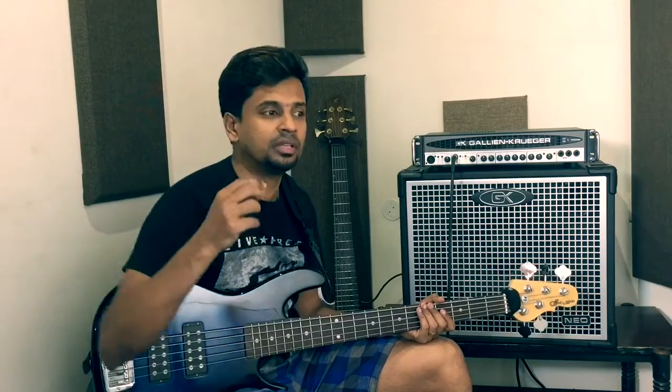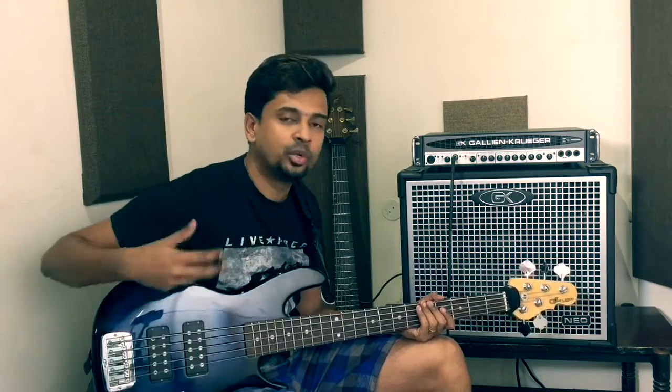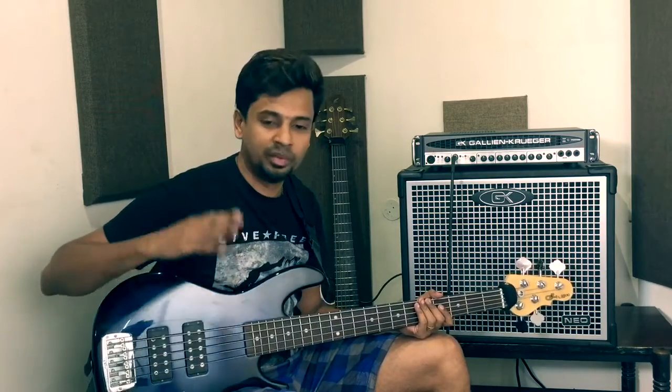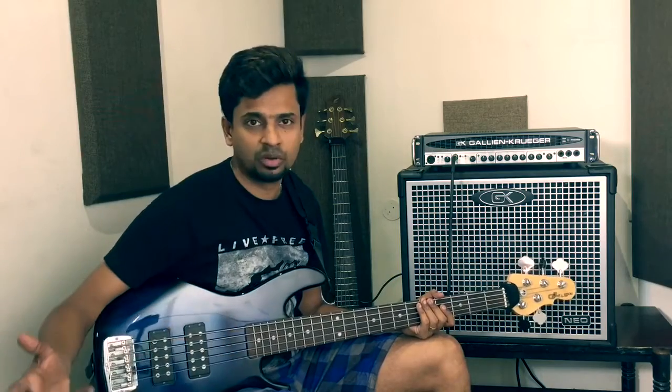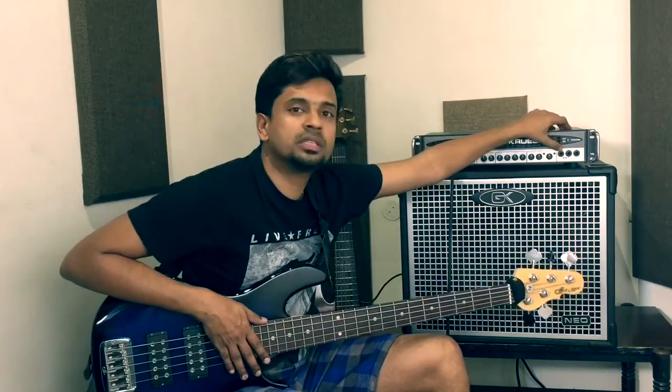It's not just the note, but also the noise, the crackling noise, all the quirks between the notes. So you tend to clean up your playing, which is going to make you feel happy in the long run, because you're going to be a very clean and solid bass player, which is what all of us desire to be. Then comes the patch bay, which is just an FX send and return.